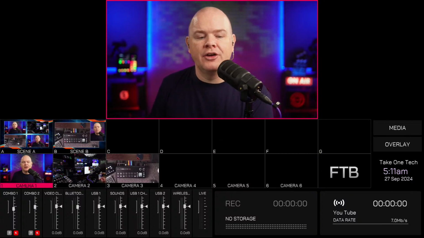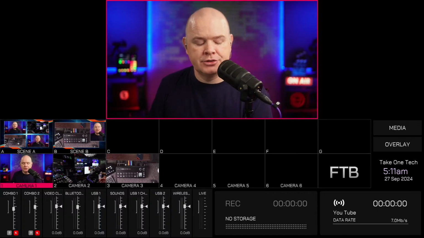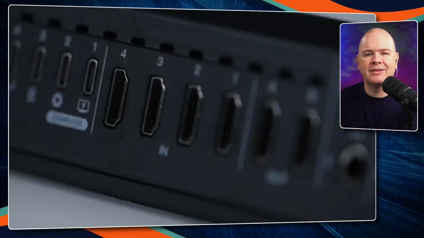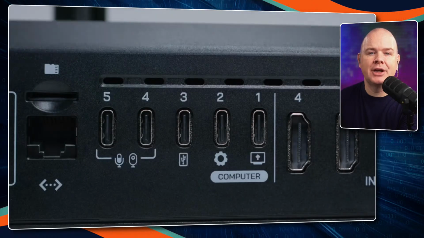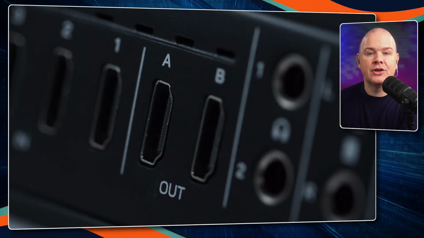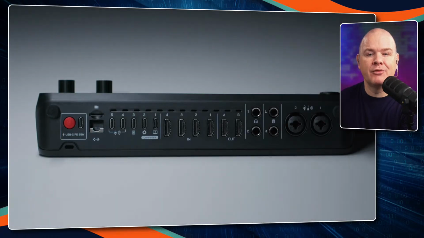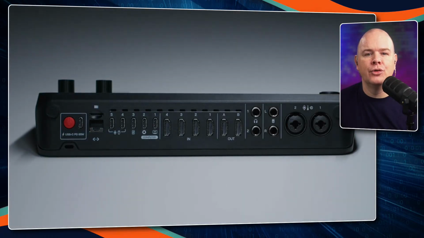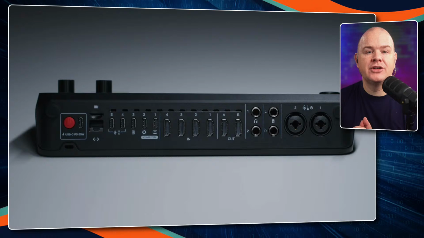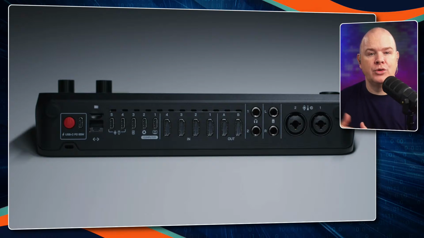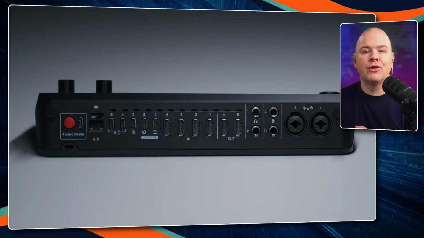The thing that's slightly different though is there are actually 16 different options for the inputs that you can have, because it's got the 2 XLR mic inputs. In fact, let's just take another quick look at that. If I go over to this one, you can see the inputs. It's got those 2 XLR inputs, but all of those 4 HDMI channels can technically pass audio through as well. So you could have a microphone plugged into a camera, for example, and be passing audio through all of those. Then you've got the 2 USB channels 1 and 2, which is specifically for audio from the computer, for example.